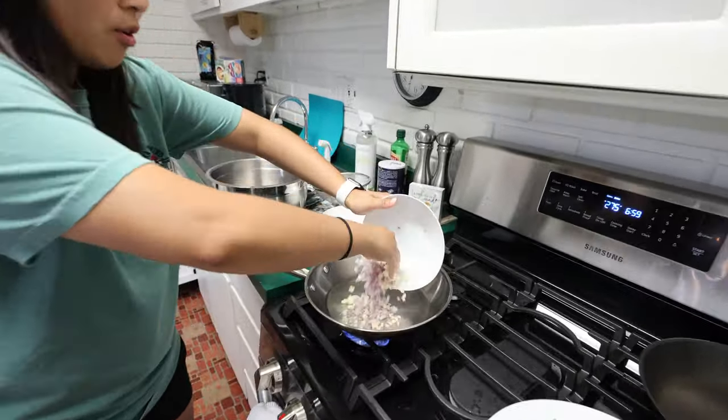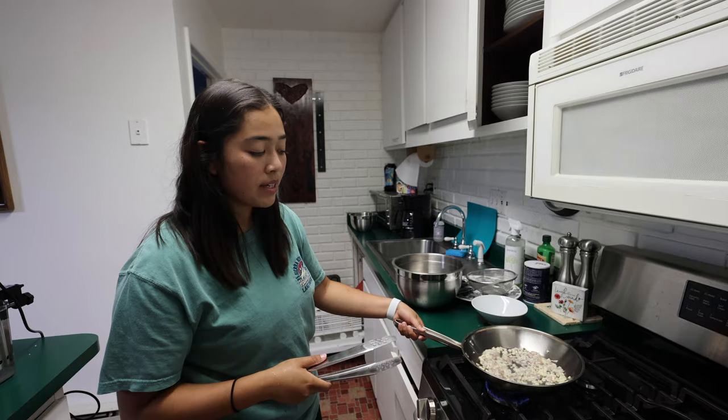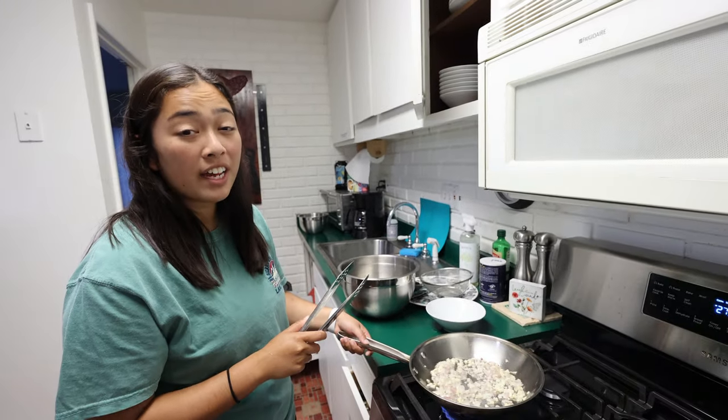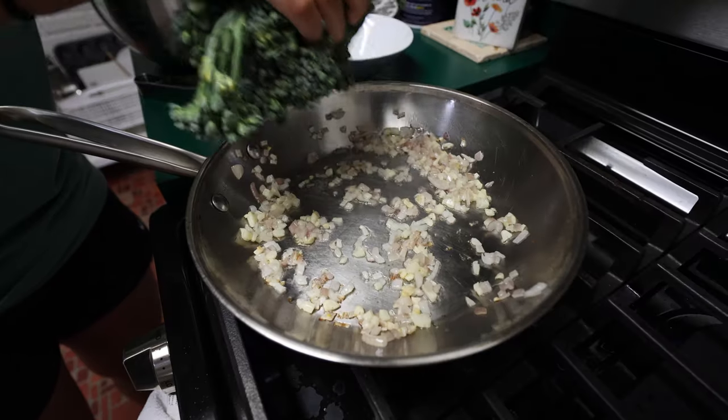Garlic and shallot, going on. Ooh, that smells good already. Back home in Dallas, we have an electric grill, but this is gas stove, and I miss it so much, for real. If we ever get a house, it needs to be a gas stove. Broccolini, going in.